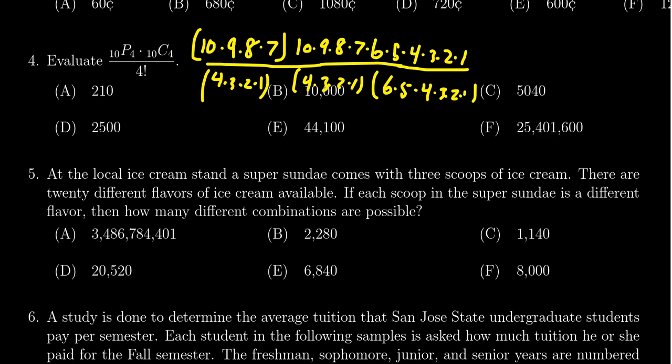And so now we want to cancel and simplify this. This is going to be an integer when we're done. So the 6 factorial will cancel off with this very quickly. And now we're going to cancel out the other things. Notice that 3 times 3 is 9. That cancels with that 9 right there. 4 times 2 is 8. 4 times 2 is 8. So let's see what we have left over.